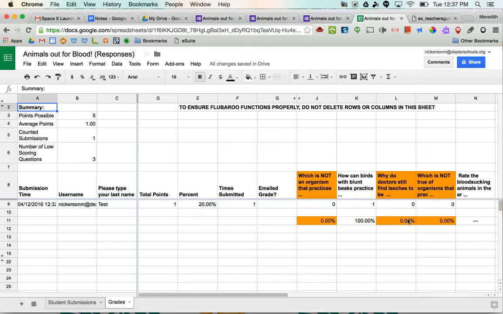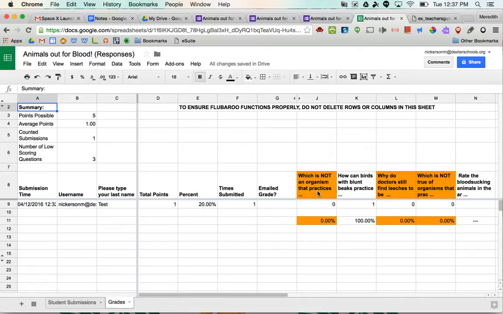What it will do is it will look at the whole class's results. So let's say you had 30 results here, and it has a threshold, and I forget which percentage it is, but if it's low enough, it will highlight the column saying, whoa, hey, look, a lot of your students missed this question. It's really helpful if you're doing a pre-test or a formative check.